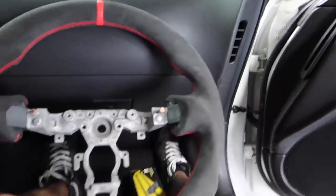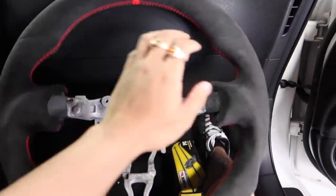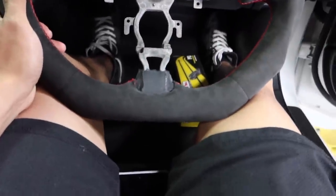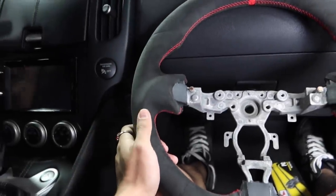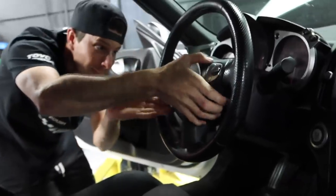Is this a modified BMW wheel? Because BMWs have this sort of silhouette. It's really nice. No, it's really aggressive. So I don't know if it will be annoying on track. We'll find out if it bothers me.